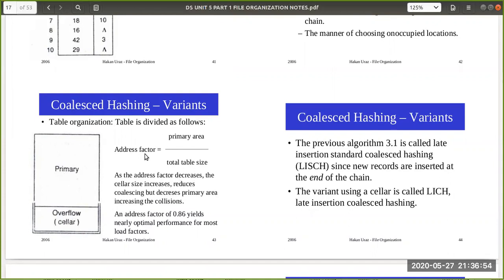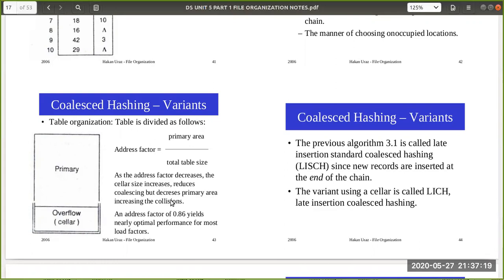Whenever the address factor decreases, the overflow part will be incremented. In this way, we can reduce the coalescing. But whenever we decrease the primary area, collisions occur. That is the problem, so it is not a practical solution.